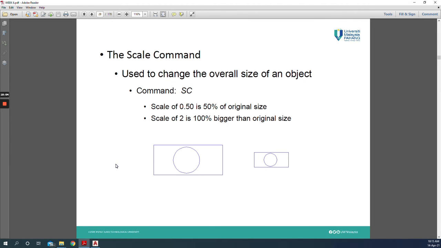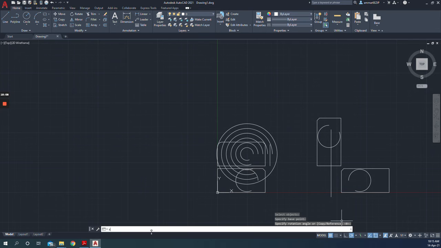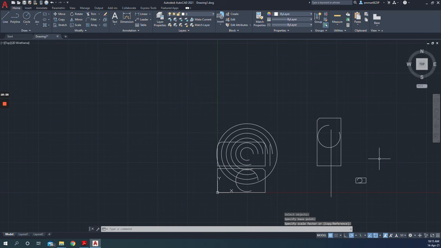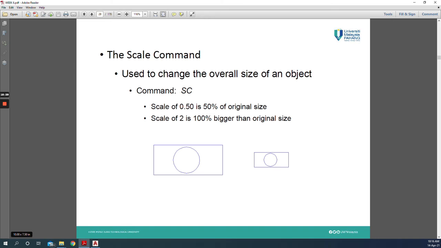and then we have the scale command, which allows you to increase or decrease the size by typing in SC. You can scale this object from specific base points. Say if you want to minimize this, you can increase the size or decrease the size, depending on whichever you wish to do. So small objects like this, it will become the SC line. Okay.